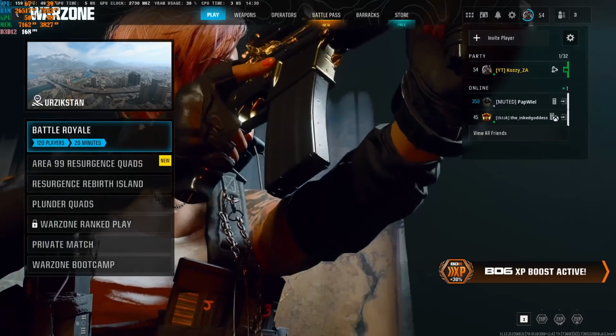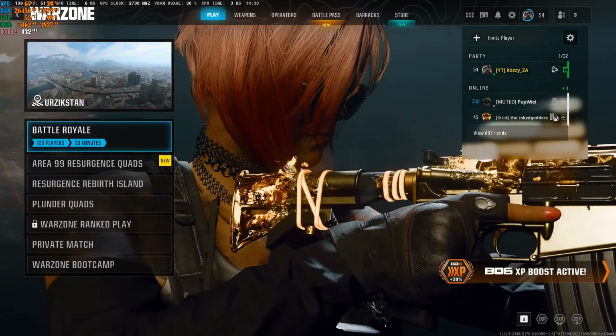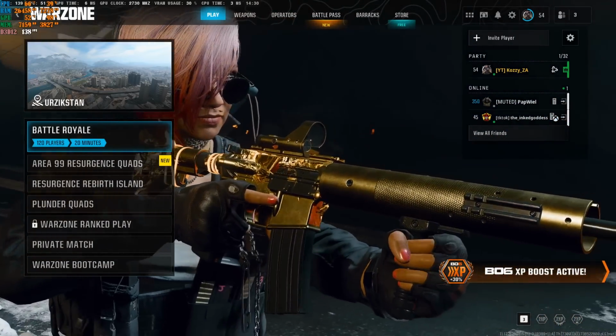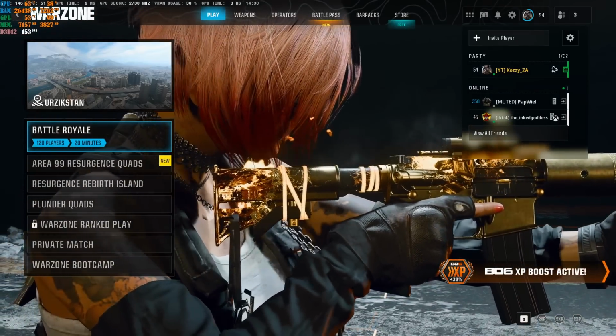Alright, ladies and gentlemen, as you can see, we are in the game right now, and I'm utilizing about 98% of my GPU. The reason why I'm using 98%, and it fluctuates obviously, is because I'm in the lobby and it's moving around and stuff like that. I'm doing about 140 FPS, 150, 160.